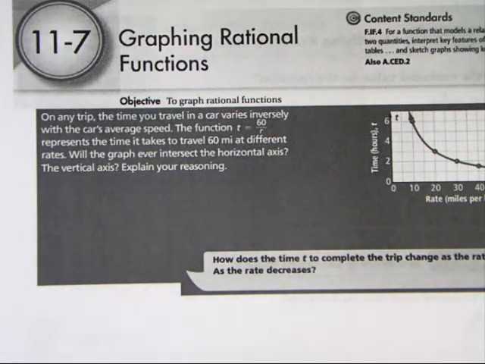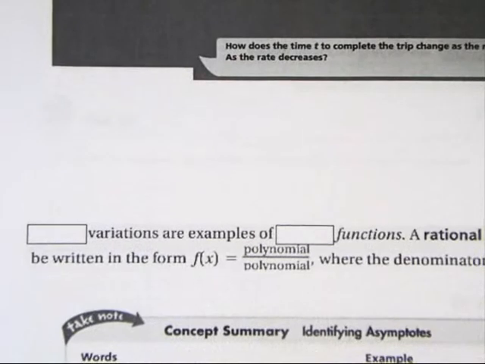In 11-7, we're going to talk more about how to graph those inverse functions that we were talking about before. So let's scroll down and take a look at this box. What we're going to do now is learn how to move it left and right, up and down. Those are the asymptotes that we're going to move left, right, up, and down. So we're still going to have things that we approach that never touch, but we'll talk about that as we move along.